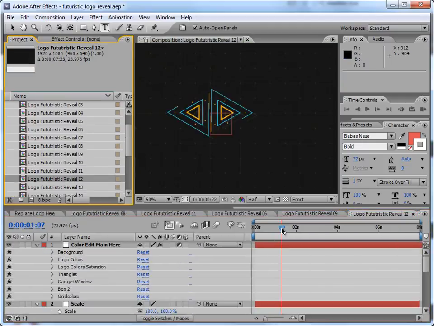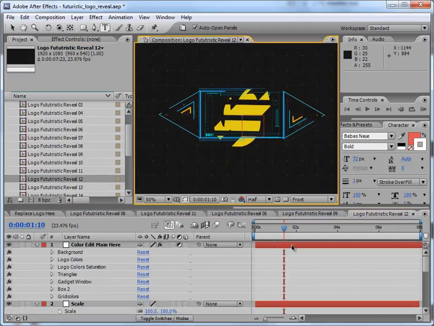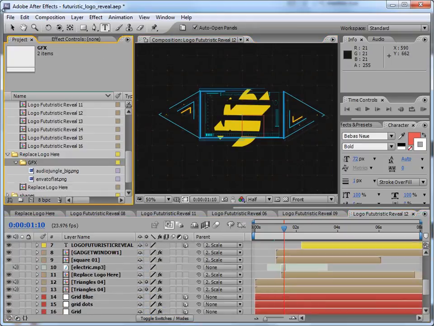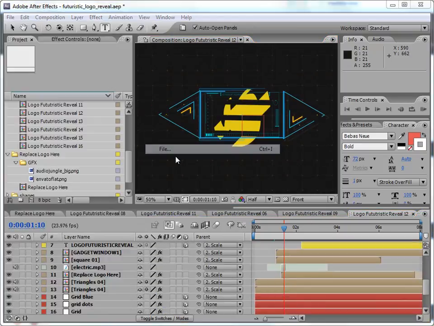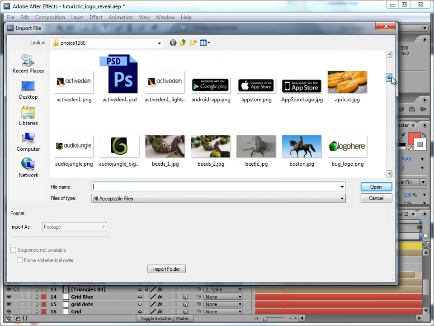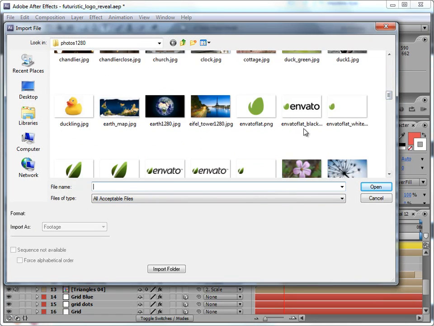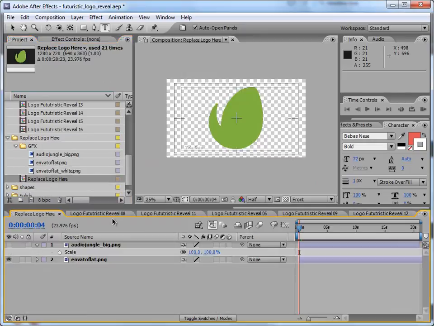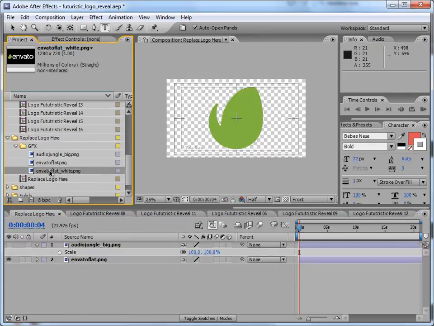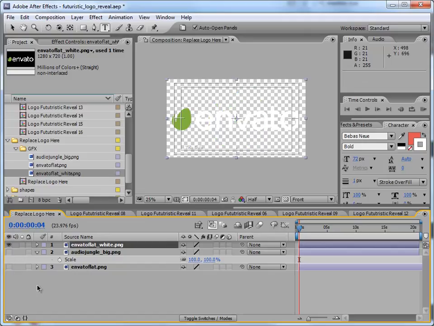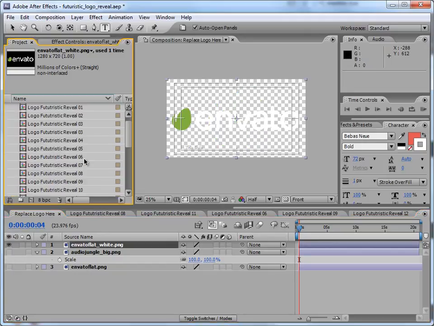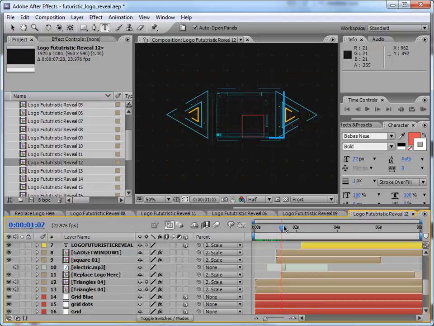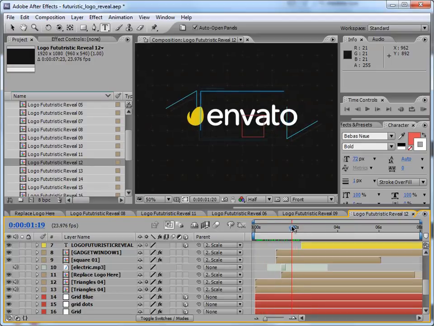So you've got all kinds of animations, right? This is the one I wanted to show it to you, right? So you go and import your logo again, and this time I want to import this one, and double click the logo and shut the eye of the other ones, and this is the one, right? So here the logo has been changed, right?